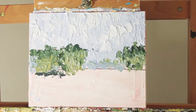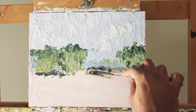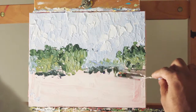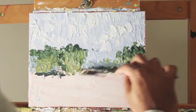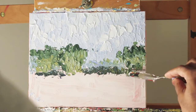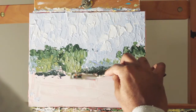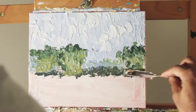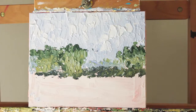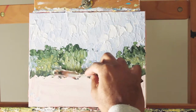Again, go ahead and start adding my grass. Now on my palette knife, I have a little dark green mixed in with a little light green, so that's fine. That kind of gives it that natural look, especially when you're doing something like a landscape. That's perfectly fine. It kind of works with the painting instead of working against the painting. And again, going just in a downward motion.